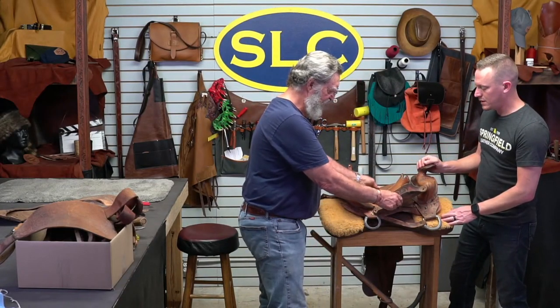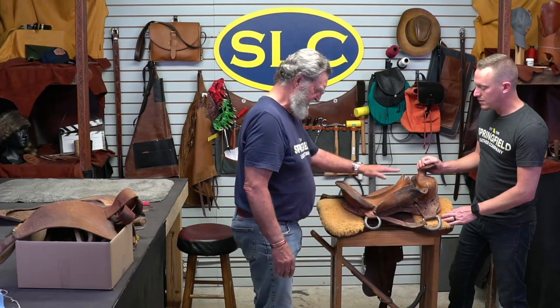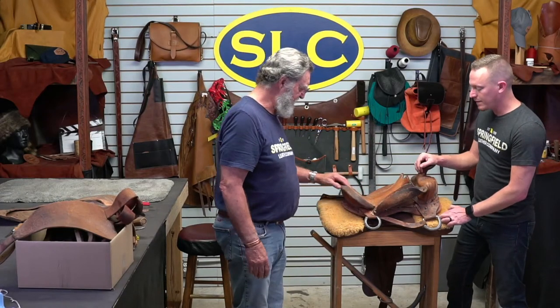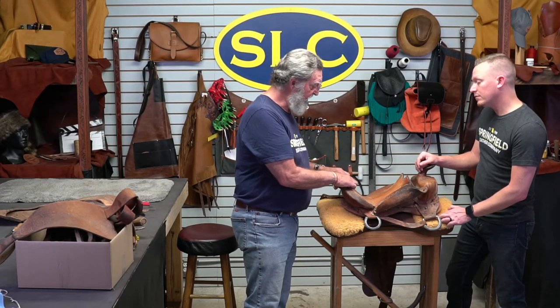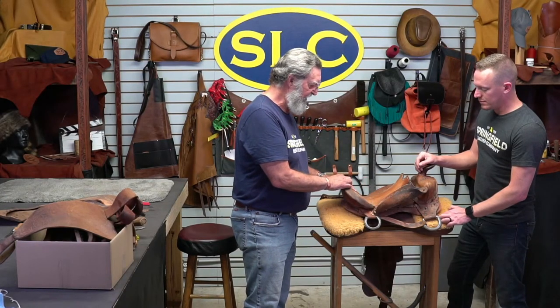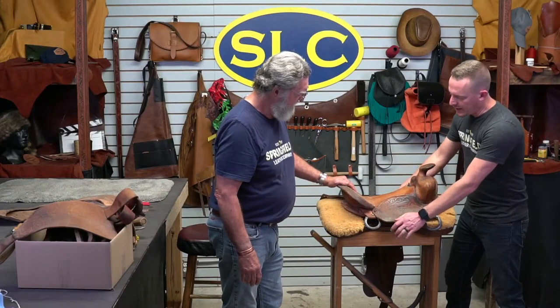Straighten these seat jockeys out, pull the stitches out of this, and rebuck stitch it. So is this as far as we're going to pull this part off? Yeah. Okay. I don't see a reason to pull off the cantle binding on this saddle. If it was a really nice saddle, I would do it and put a new padded seat in it. All right. So when we get going, we'll probably flatten these down.